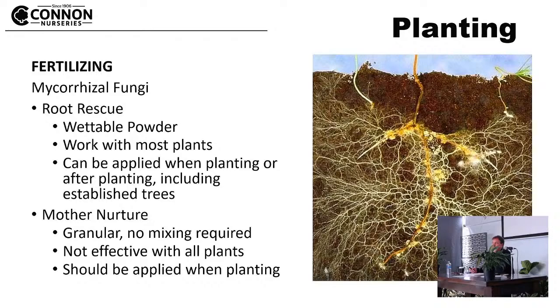It dies off every winter and produces spores. Most of the fungus does that. Mushrooms all die in the winter and produce spores to regrow the next year. We could do a whole topic on this. In fact, a couple years ago, we had Bob Reeves, who developed Root Rescue, come in and talk, and we certainly can have him come at a future talk. We can put you in touch with him. He's got a great website with all kinds of technical information, and we've got some pamphlets here on Root Rescue as well. I'm just hitting the high points, and Bob can spend a whole day on Root Rescue.